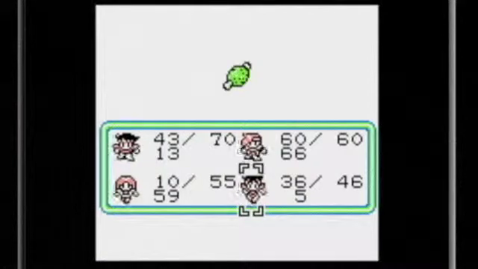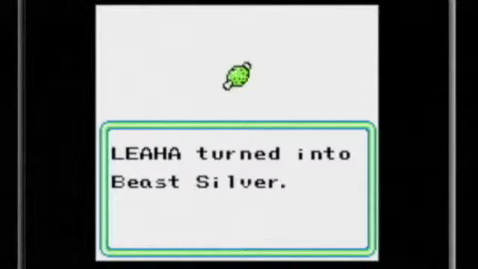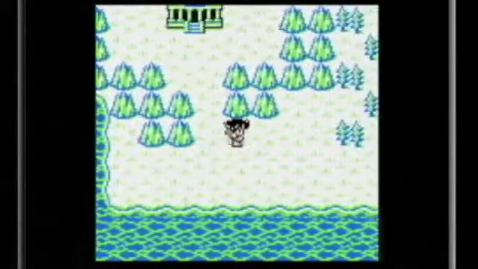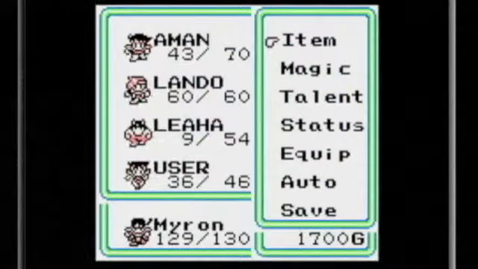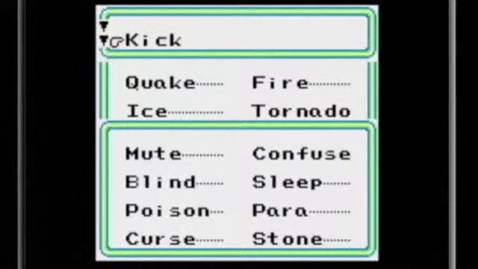What happens? Started from the bottom, now we're here. Turned into silver. F Drake. What does that mean? Open the menu, let's find out. Ah! So you're a beast man right now. You're not a full monster yet. But go ahead and look at your talents.